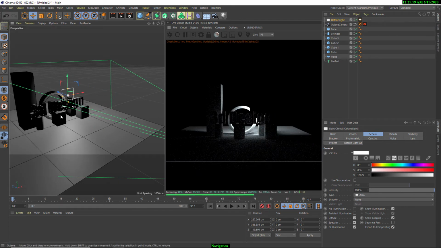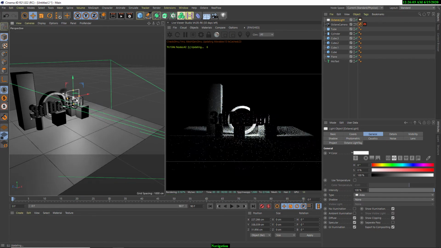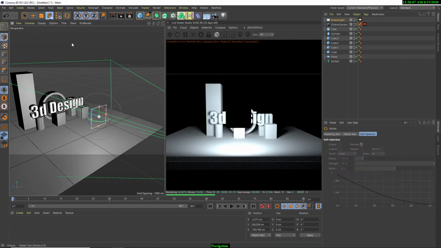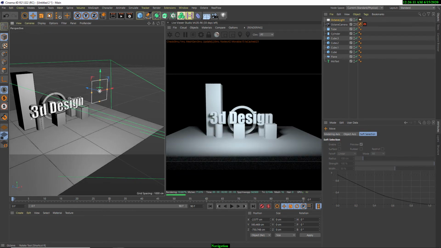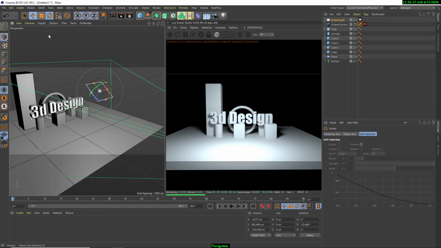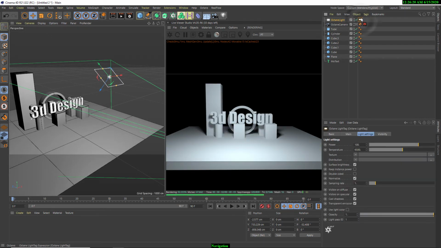Alright, so I'm going to click on my light, and the next thing will be to position my light in the scene properly. So I'm going to come around here. I'm going to move it up first a bit, and I'm going to rotate this way, right? So I'm going to move this up, and I'm going to go to my light tag right here, and I'm going to quickly touch on these light settings.